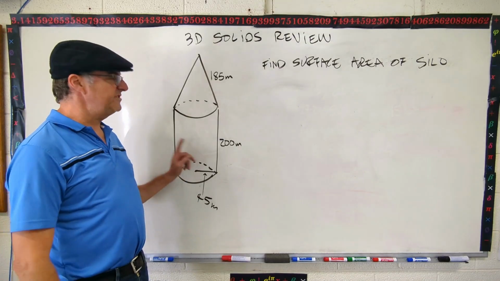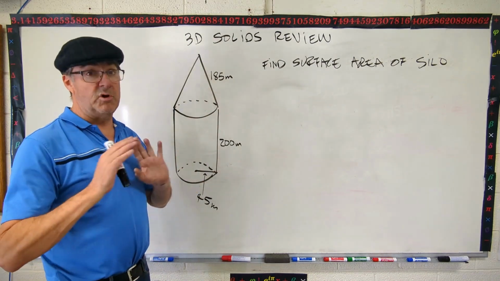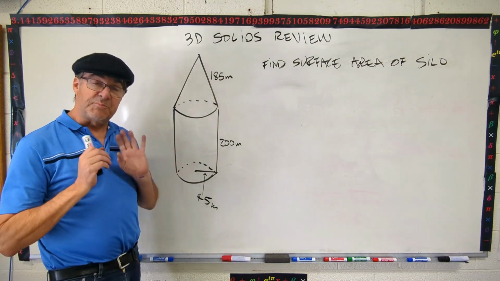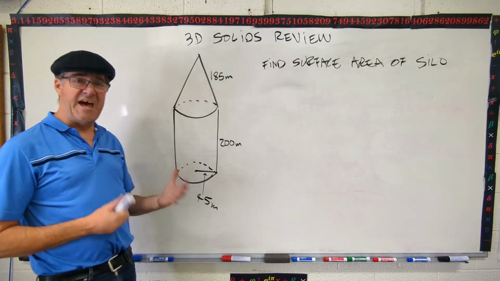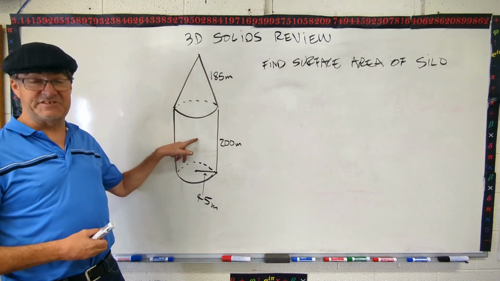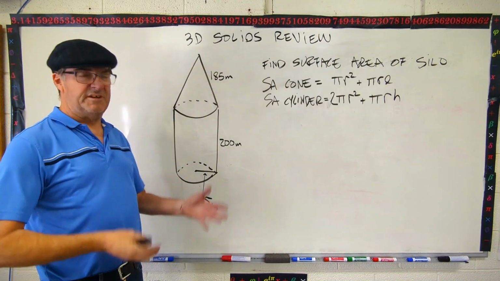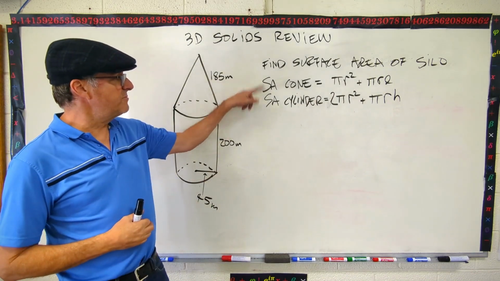All right, we're going to keep this diagram, but now we're going to find the surface area. And this is a little bit more complicated. Please pause the video and do some thinking. And if you think you can see your way through that with the various formulas, go ahead and calculate the surface area of this silo. So as a first step, because I'm methodical, I like to write lots of steps, you know that about me, I just came up with my two formulas.